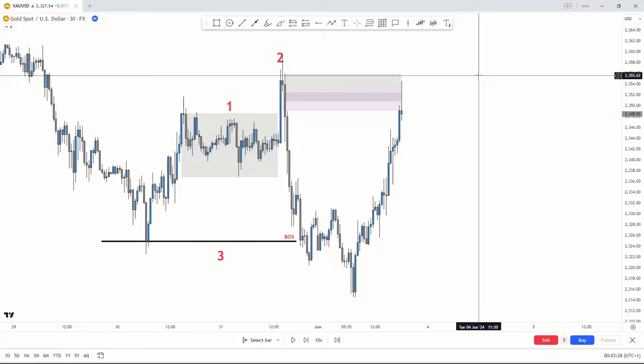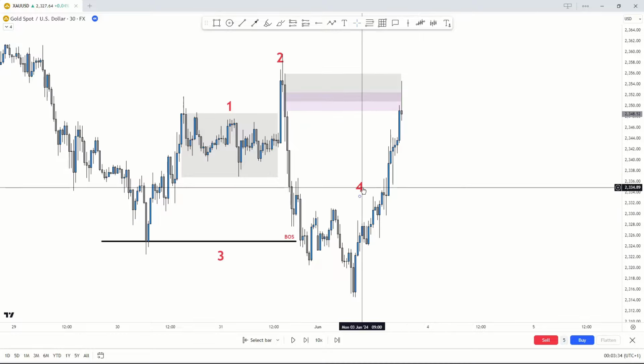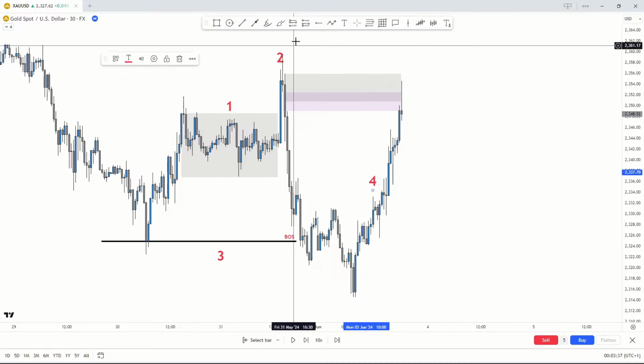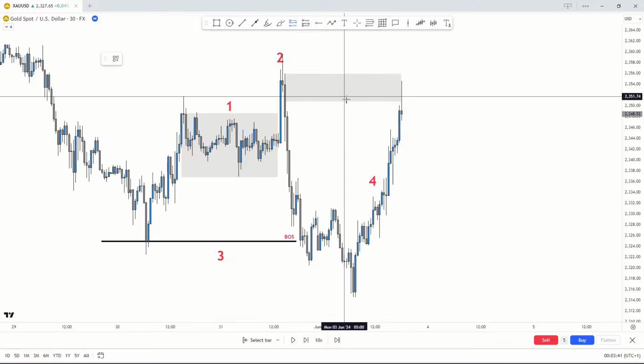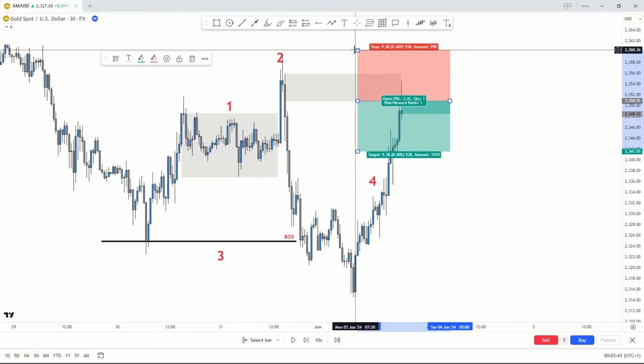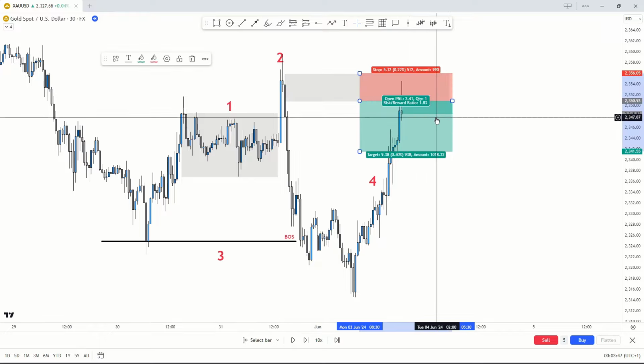There we go. Price came in and retraced all the way back up into this zone. That's 4. That's step number 4. And now we go on to step number 5. Right, so if I just delete this fair value gap as it's been filled in, and now I set my entry where the supply zone was, this is where I'm going to be entering from.